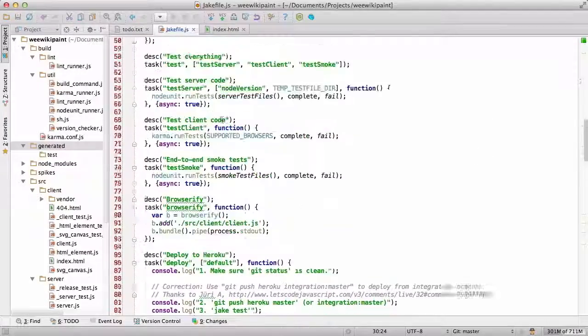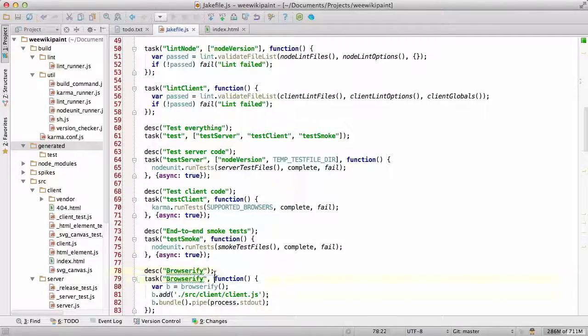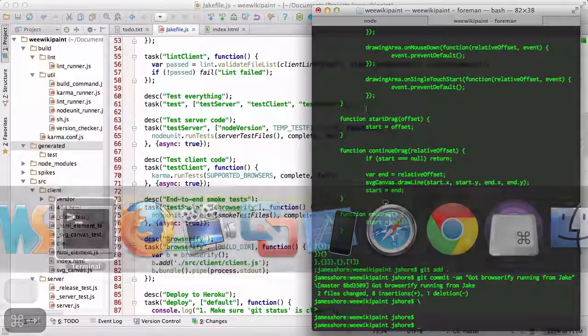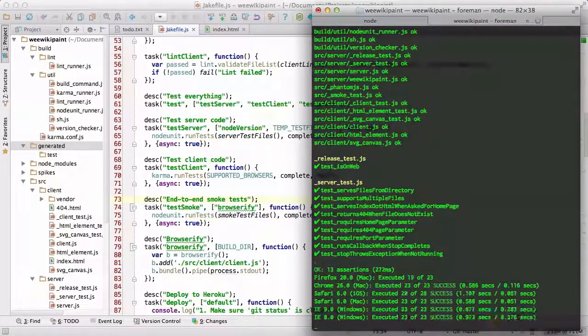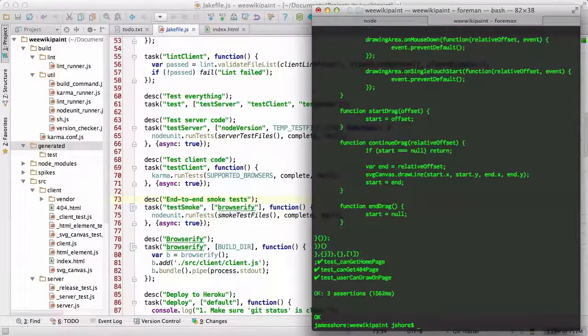Browserify will depend on that builder. And we'll have our smoke test depend on Browserify. So I should be able to say Jake and have it do its thing. Yes. Yes, good.